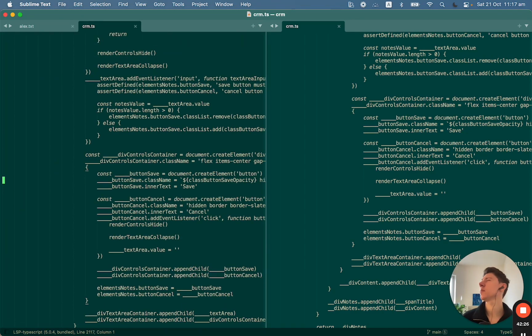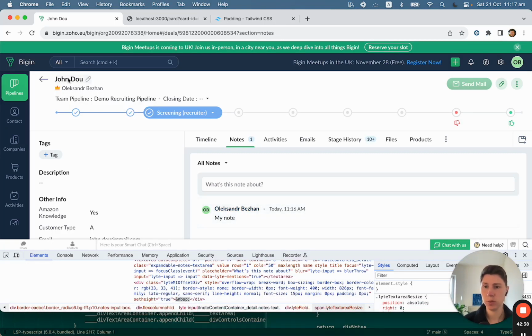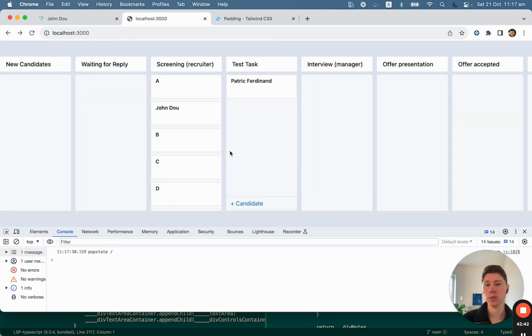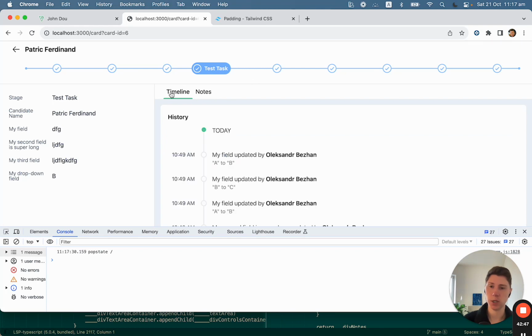Well, yeah, it's not going to be global state, but it will be like a card state, basically, because when we open a card, like when we just render pipeline, we don't need nodes, right? But when we open a card and we have timeline, for example, we still don't need nodes.